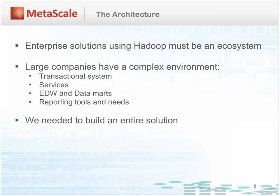Let's talk about the architecture a little bit. I touched on it earlier that we believe that Hadoop must be part of an ecosystem. It's not a one-size-fits-all solution. We believe that when you have huge amounts of data, petabytes, many terabytes of data, the Hadoop processing, because of the parallel processing concept, is much faster compared to doing it in traditional databases. But when you're looking at relatively simple queries, then Hadoop is still going to take time to set up with mappers and reducers, etc. So in those instances, using a relational database is the optimal choice. So when you look at the best tools for the job, it comes out to be an ecosystem where you use the right tool for the right problem.